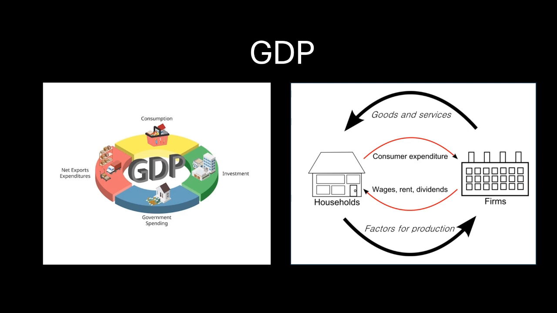So first, let's talk about GDP, which stands for Gross Domestic Product. GDP measures the market value of all final goods and services produced within a nation's economy, which just means that you're not double counting goods, so you're not counting intermediate goods between manufacturing and added production. Now, GDP is calculated by adding personal consumption, or rather consumer spending, with government spending, net exports, which is just the exports of a nation minus the imports, and business investment.